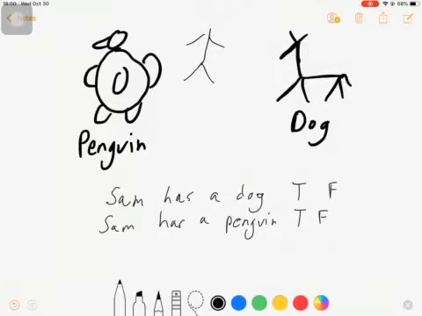When we think about sentences of this sort, propositions, claims about the world, we tend to say that these sentences either reflect a truth in the world or they're not quite accurate. The statement Sam has a dog is either true or false. The statement Sam has a penguin right now, currently, is either true or false. For the most part, folks understand what's happening when we're talking about single sentences of this sort. Let's talk about slightly more complex sentences.